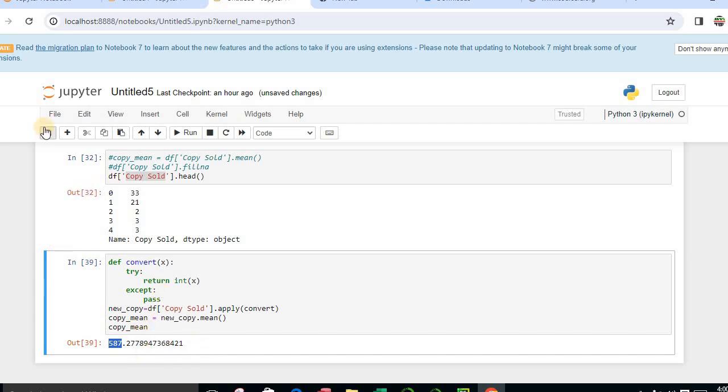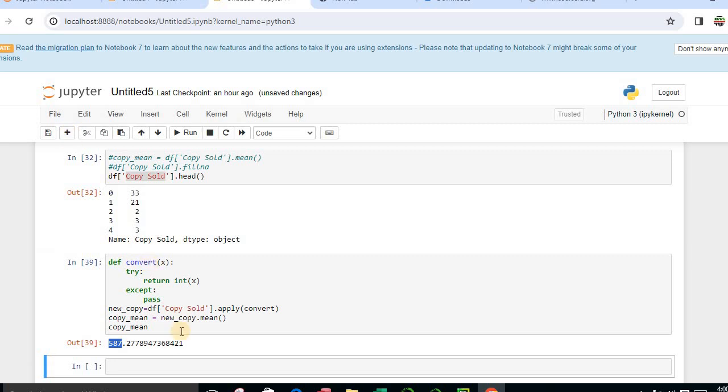So now we are going to input this mean in the empty spaces in the copy. We're going to say df, let's call the copy sold column, then use the fillna method.